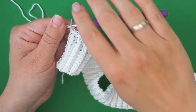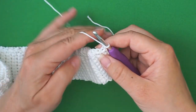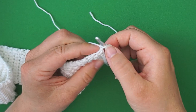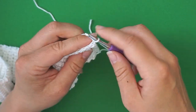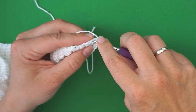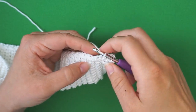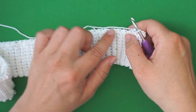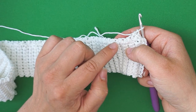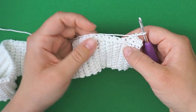When you are all the way at the end, chain one, then turn. Skip the first one — your turning chain — then insert the hook through the second stitch and do a single crochet, then one single crochet in every stitch all the way across. At the end, chain one and turn your work, and work the other way with one single crochet in every stitch. Your first row is the row you did on the brim, so this is your first row. Begin your second row, then do your third row — three rows — and then we do our first color change.